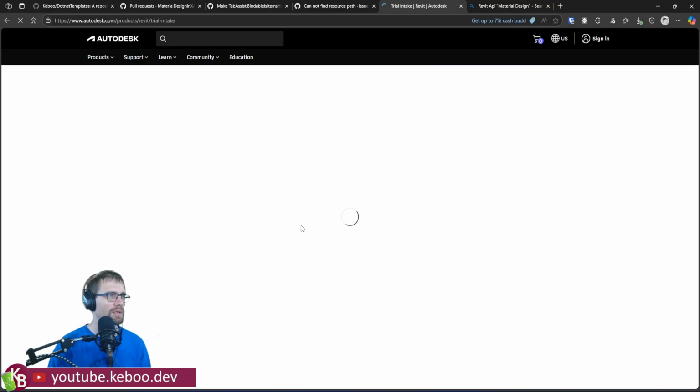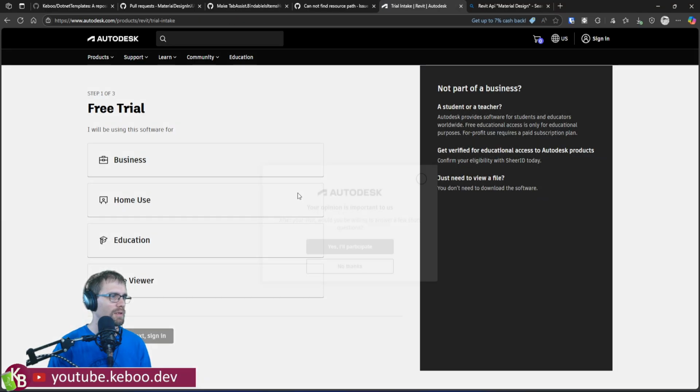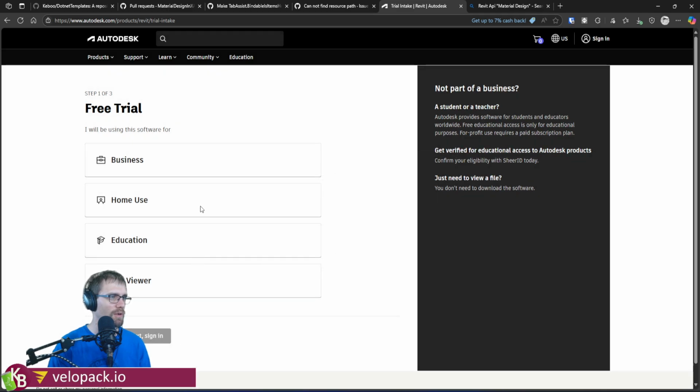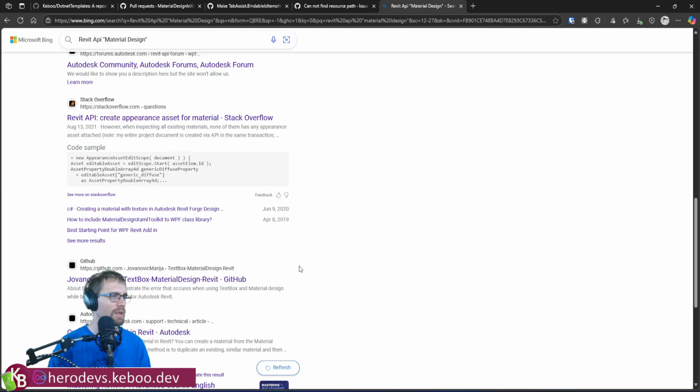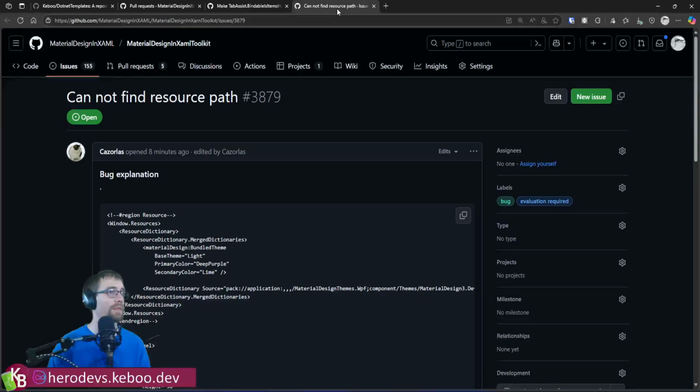I wonder if I could contact somebody at Autodesk. Does it count as home use or education if I don't care? Interesting. Okay, so I will have to play with this. I don't necessarily want to attack it now, but that will probably be the path there.